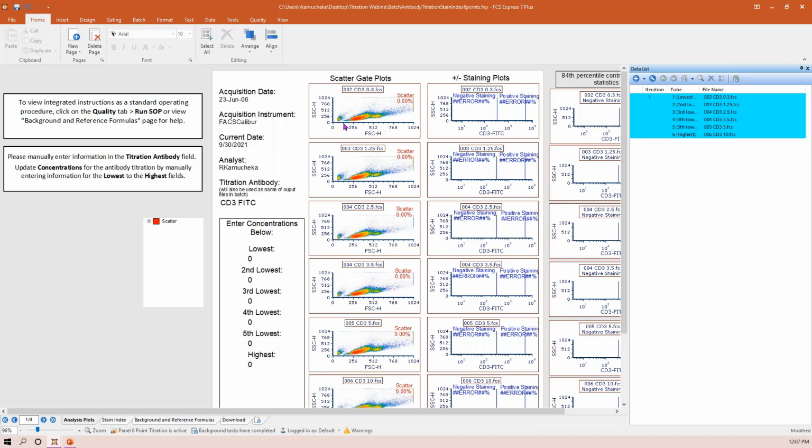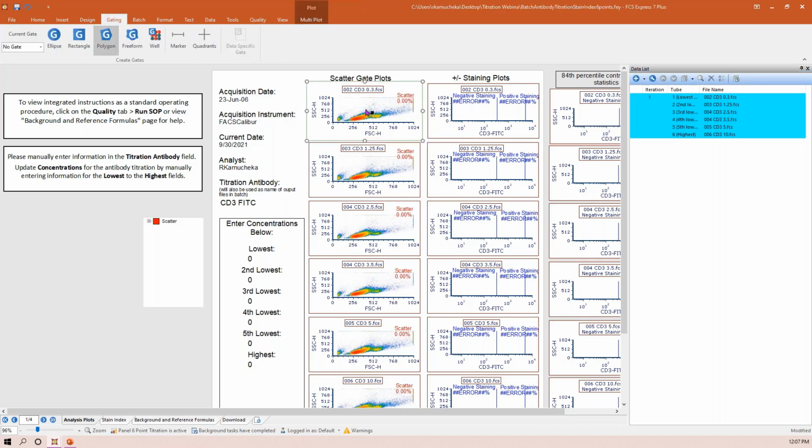So here we have our data files loaded. And as you can see, we have some arrows showing up, and it's like, okay, what am I going to do next? Well, what has happened here is that our scatter gates are just not applicable to this plot right now. We have this amazing feature in FCS Express where we can just replace a gate. So if I go to my gating tab, I grab the gate that I'm going to use to determine the population for my scatter gate. I just start clicking this gate in, dropping it in.